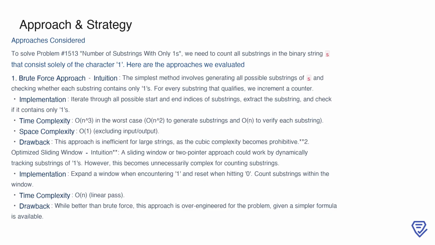Next, we evaluated an optimized sliding window approach. Here, the idea is to dynamically track substrings of ones by expanding the window when encountering 1 and resetting it when hitting 0. While this reduces the time complexity to O(n), the sliding window approach introduces unnecessary complexity for this specific problem, as there's a simpler solution available that avoids this overhead entirely.